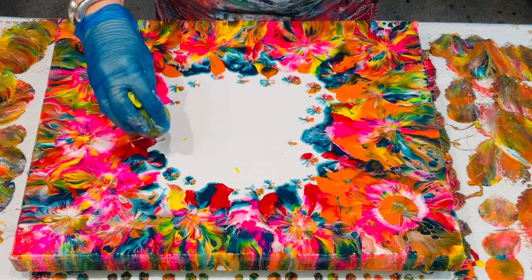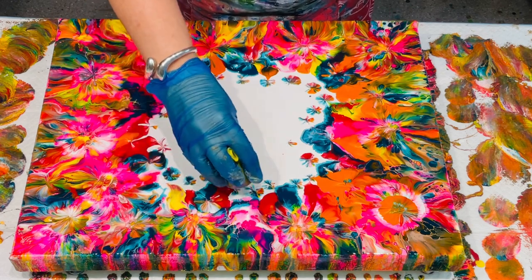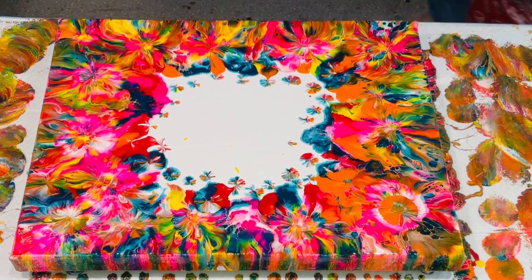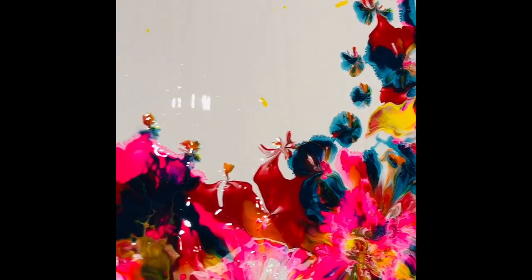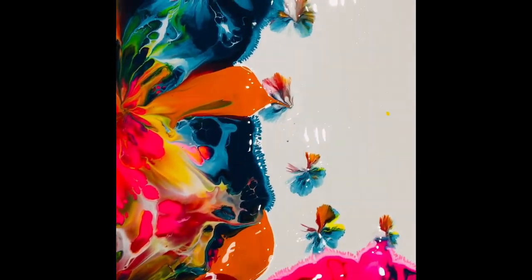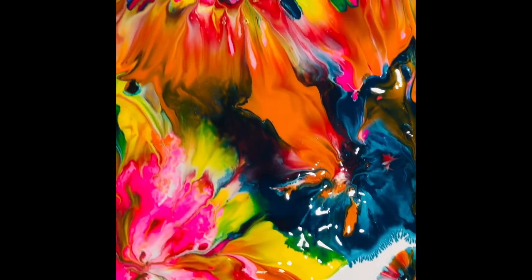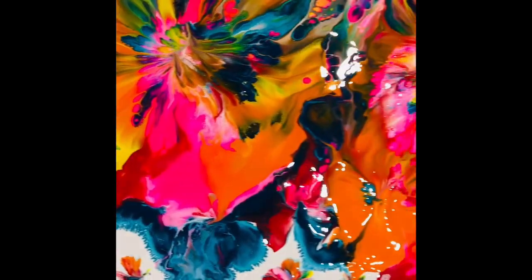Framed in flowers. Gorgeous. That's cute. I'm going to bring you down to have a closer look. But that's really bright and vibrant, and it's really lifted my spirit. So I really hope it's done the same to you too. Okay. That is really pop your socks off bright. So those tiny little kisses there. Yeah. I am really not liking that orange at all in this particular one.